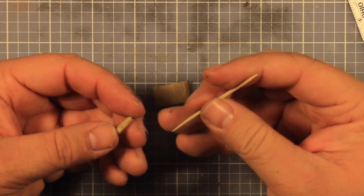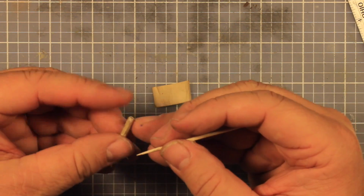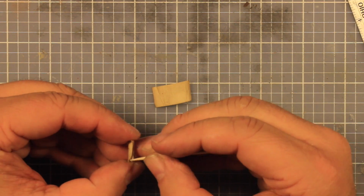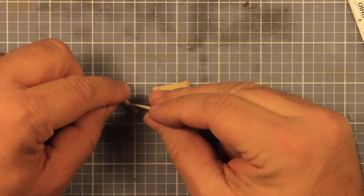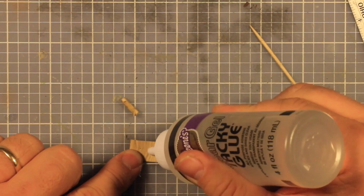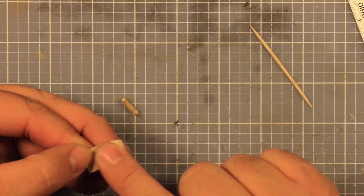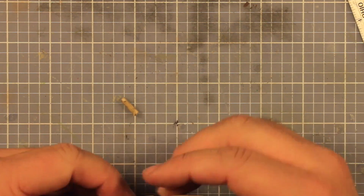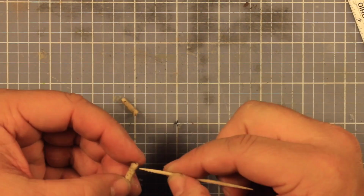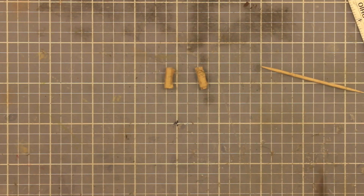Now here's a little technique I like to do to add a little detail: turn up the edges of the corner to make it look like the scroll's been hanging out in a wizard's pocket or in a rucksack or something. Go ahead and we'll finish up the remaining rolled scroll that we've got here. Same technique: glue on the outside, glue on the inside, roll it on the toothpick. And here I just turned up one corner of the scroll. Some of them I don't even do this to.